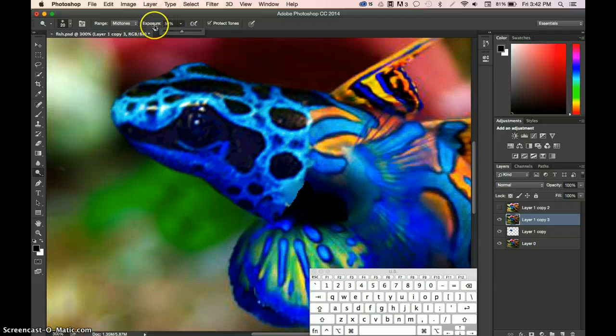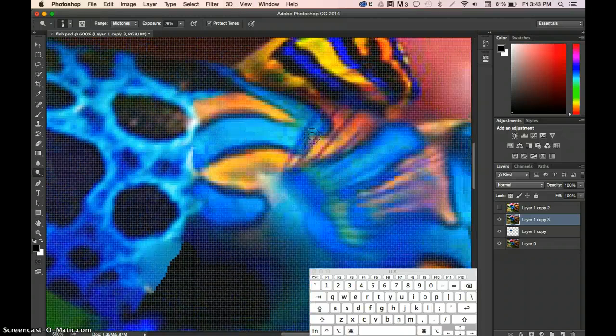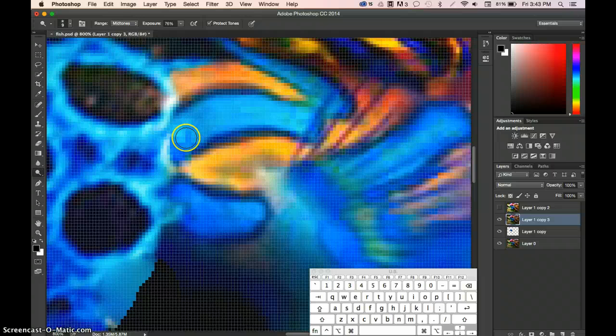And so we have this exposure setting here which can actually raise and lower the effect, and so I'm going to just bring it up a little bit more, and then I can come in and you can already see that it's making a little bit of a change. And so I'm going to really do it right in here. You can see my pixels when I get in really close like this, but it also helps us really focus our attention on where it needs to be. And so I want to adjust this a little bit more.